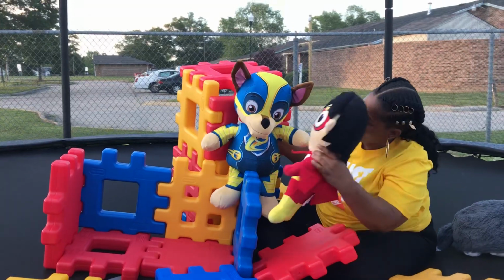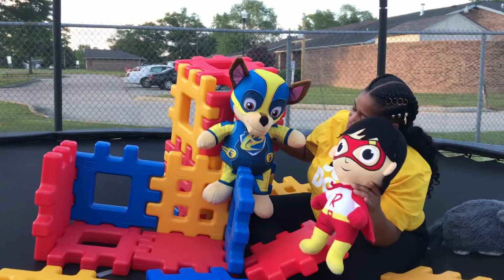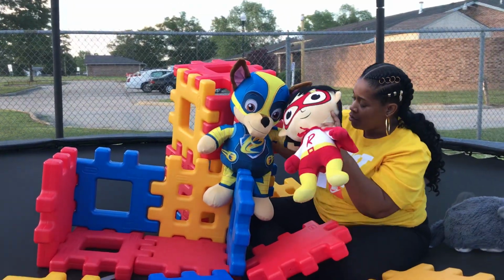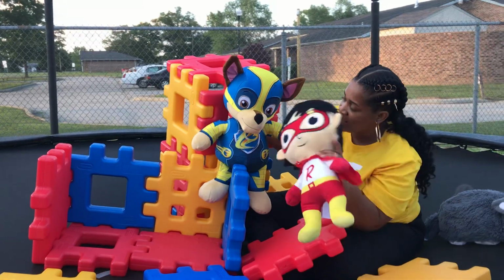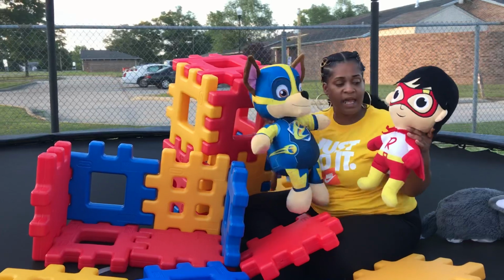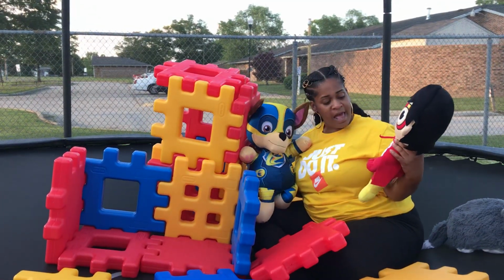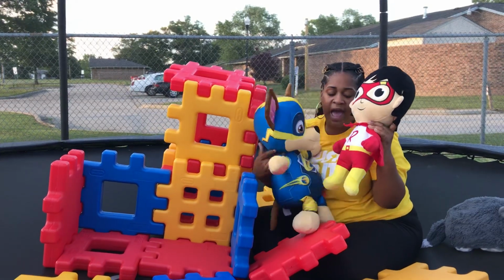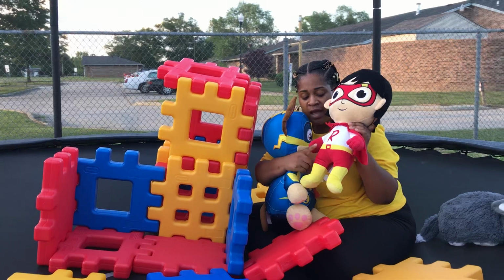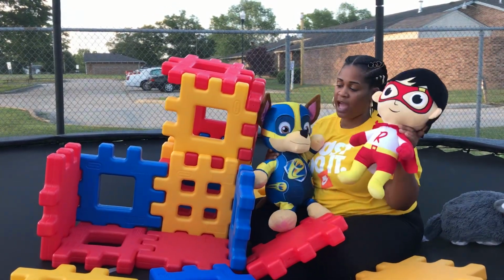Chase is blue, yellow, orange stripe, black nose, brown ears, pink ears, tan body. That's so cool. Thanks, Ryan. So, Chase, what color is Ryan? Ryan is white, red, red, yellow. And Ryan has black hair.